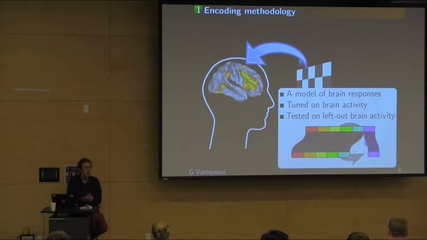So I don't see such an opposition between the machine learning process and the scientific process. And so often I'm told that machine learning is there to predict and science is there to understand, there's not such a clear opposition in my point of view. So really what encoding models are going to do is that they're going to specify some form of model, and then they're going to cross-validate on brain activity to see if the model explains well brain activity. Okay?